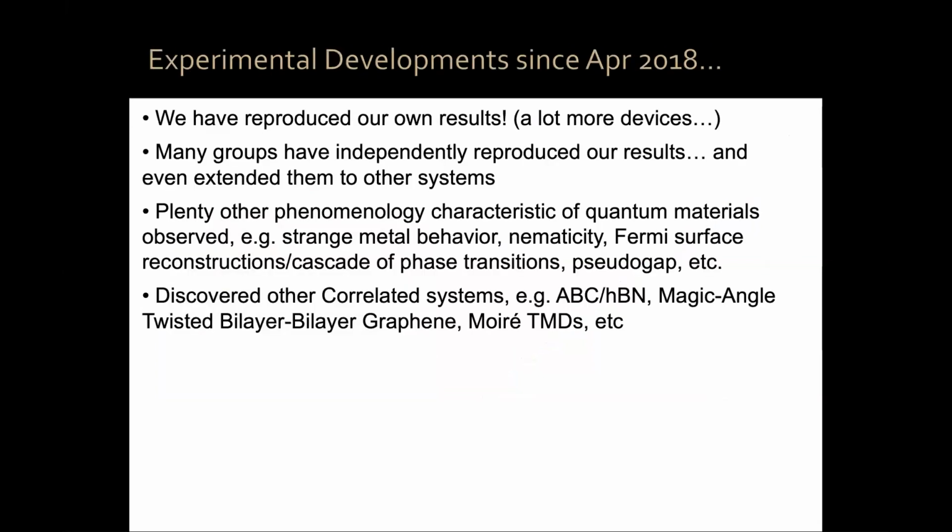We have discovered many other correlated systems in smaller systems. The second one was ABC trilayer graphene aligned to hexagonal boron nitride. Then several of us did magic angle twisted double bilayer graphene, where you put two bilayers on top of each other at a twist angle. That system also shows correlations and interesting magnetic states, but no superconductivity, very different from magic angle twisted bilayer graphene. You also have the Moiré transition metal dichalcogenides, etc. By now we have many Moiré systems exhibiting very rich behavior.